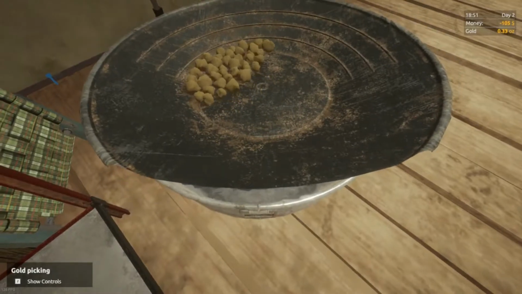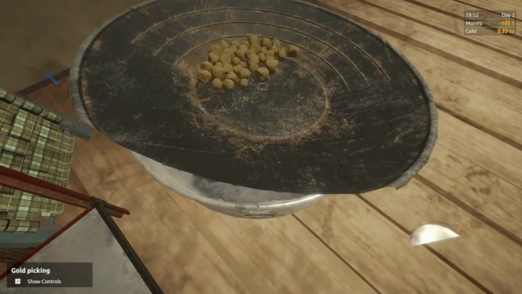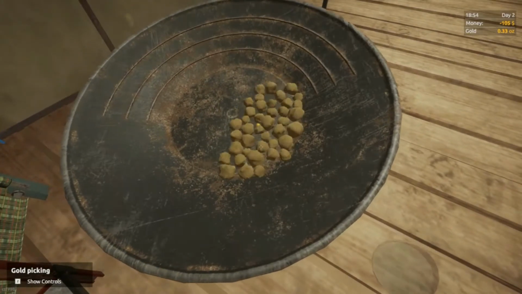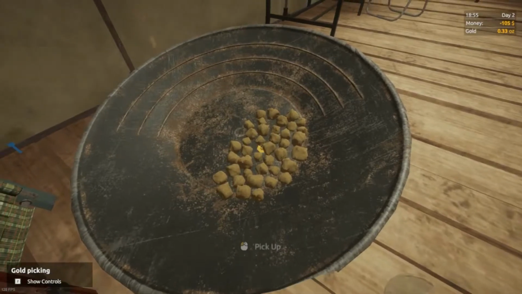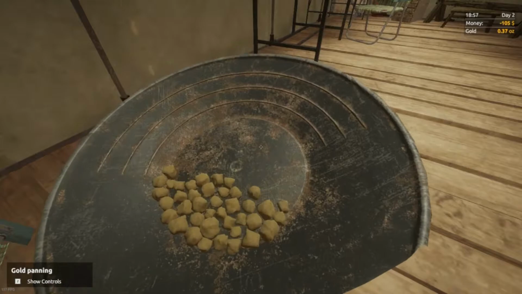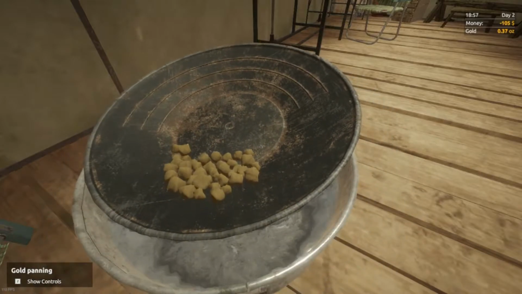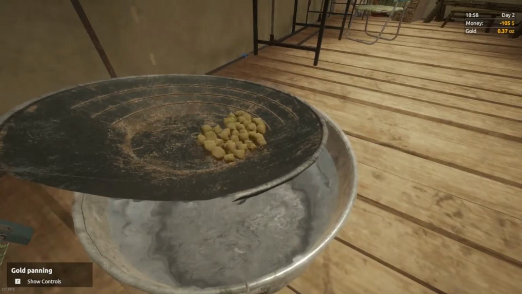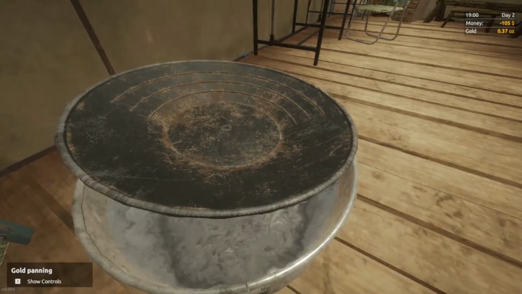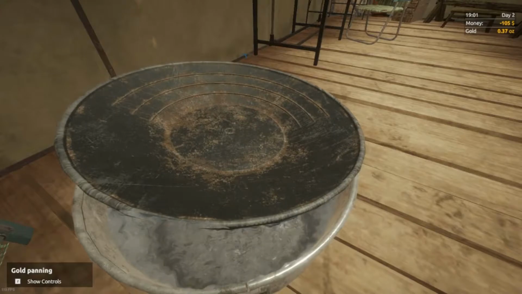Okay, I think there's one more piece in there. Once you get all the gold from the initial wash, no more gold will appear, to my knowledge. And so you can dump it when you're done with that. Okay, so I'm going to hit shift again to get out of the picking mode. I want to angle it and just dump this stuff out. Then I want to leave the mode.